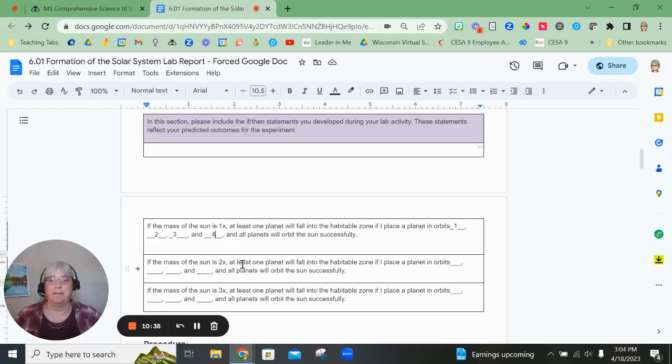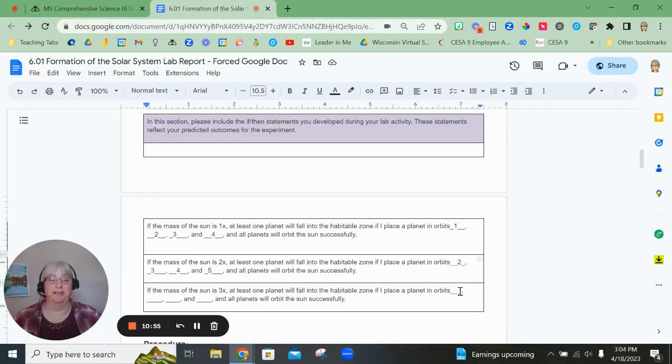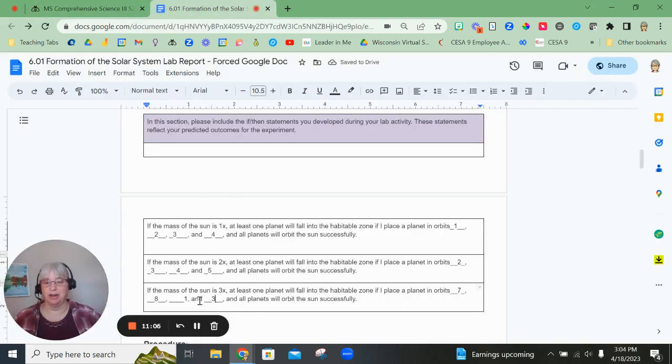If the sun mass is 2x, 2, 3, 4, and 5. And then for this one, I'm going to pick 7, 8, 1, and 3. I'm just randomly picking numbers. 7, 8, 1, and 3, right? Yep. Okay, so now I've copied that, so I have my directions here that I'm going to refer to when we get to the trials.